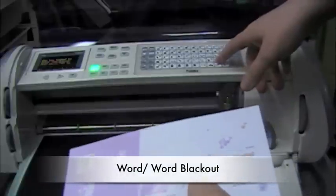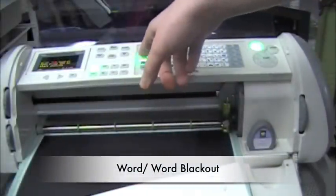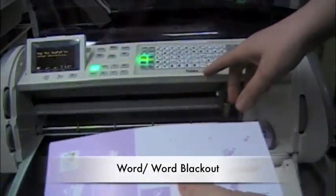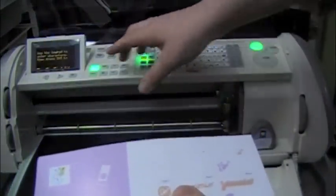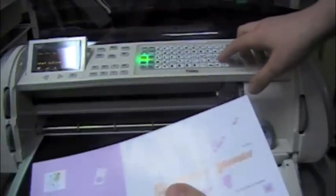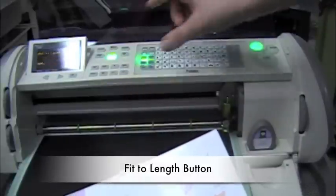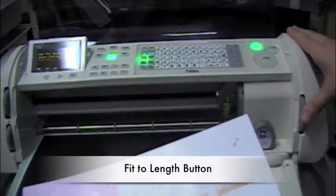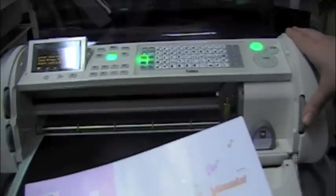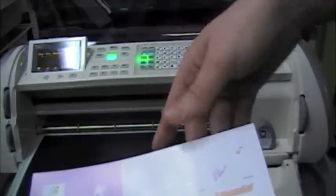So I need to hit the word or word blackout key. So I'm going to hit that. Take my multi-cut off. I had that on for something else. Now I think I'm going to try fitting to length and see what I get. And I don't necessarily want it to be 11 inches. Let's try it at 8 inches wide and see how tall that would make it.